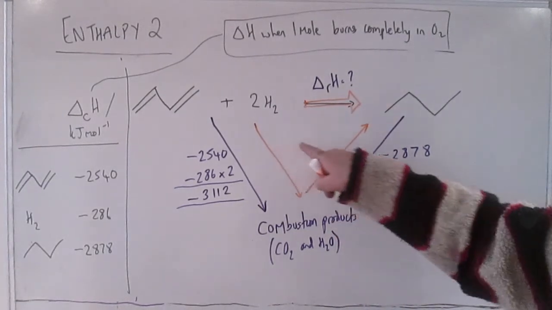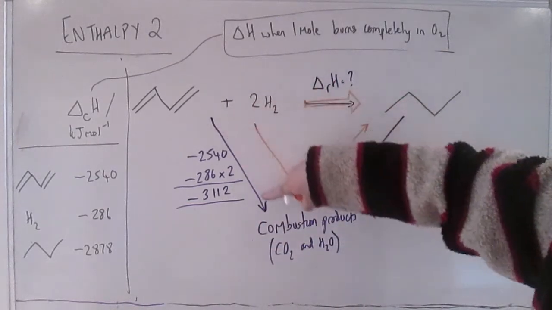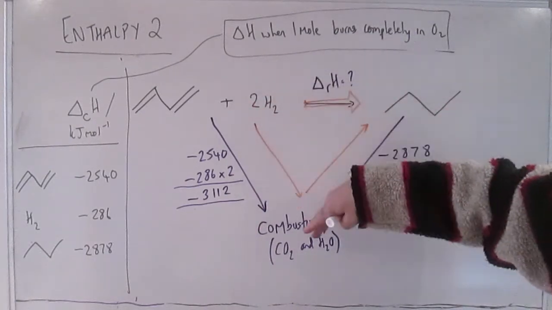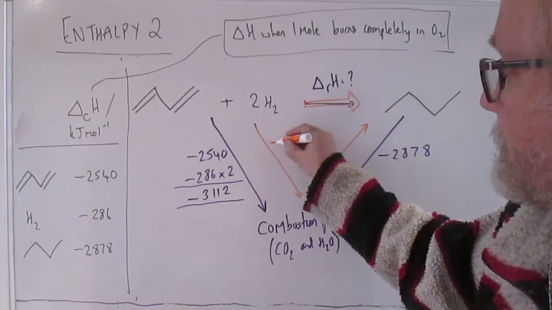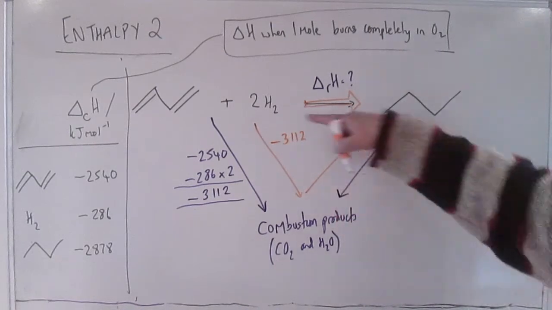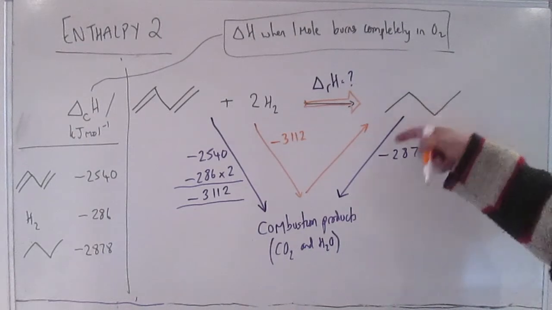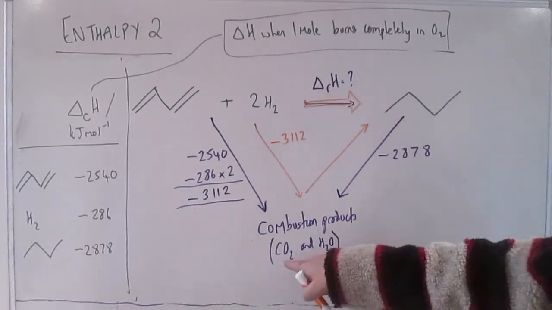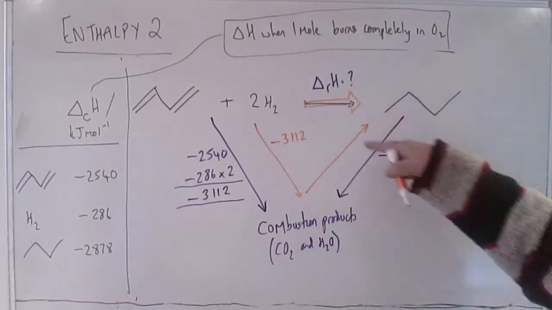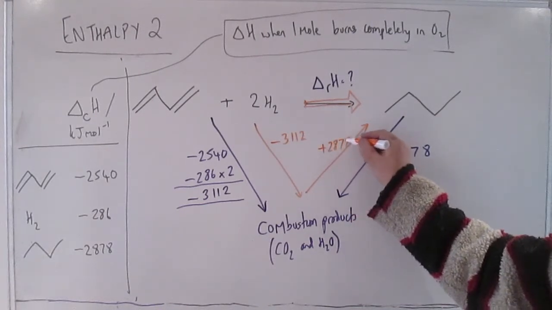And again, you get the delta H's for each of these legs by comparing them with the data arrows that you've got. So going down here is -3112, and this is exactly the same thing. The arrow's going in the same direction, so it's just the same number, same sign. But the second leg of our journey, from left to right, goes up here, and you can see that's the opposite of that one. So instead of burning butane to make carbon dioxide and water, we're unburning carbon dioxide and water and turning it into butane. So because we're changing the direction of the arrow, we change the sign, and we get +2878.